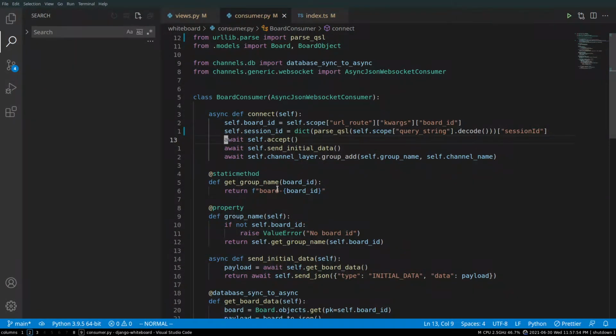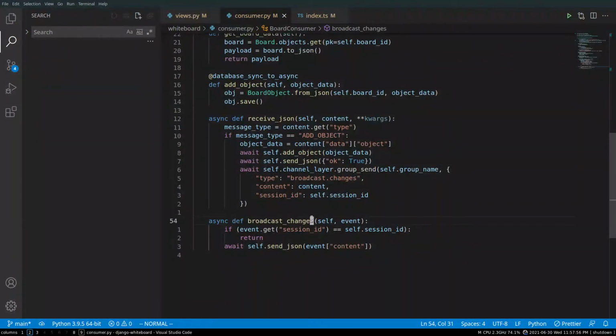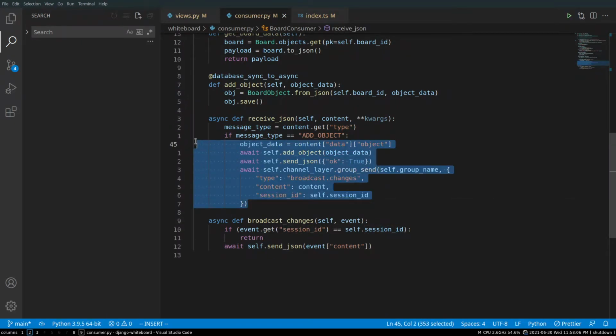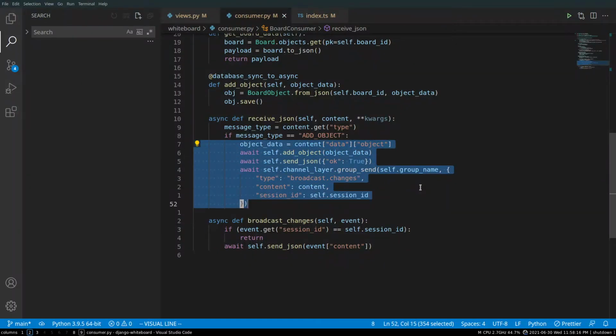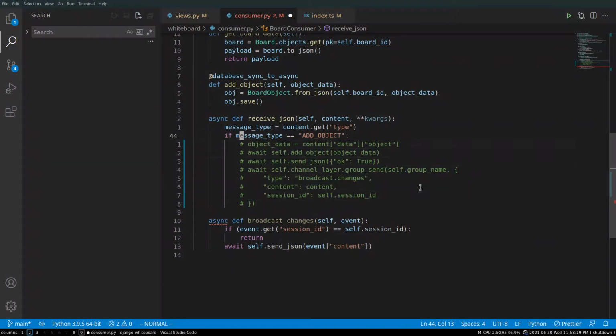So we have session ID, and here we can then, right, we're already doing this here. It's just that this code is not being run anymore because we're sending the changes through HTTP instead of the WebSocket connection. So I should really just remove this.